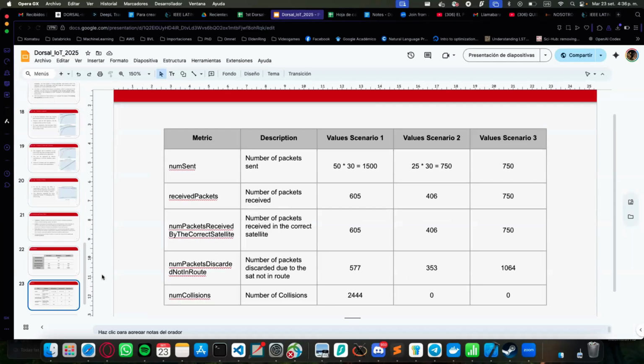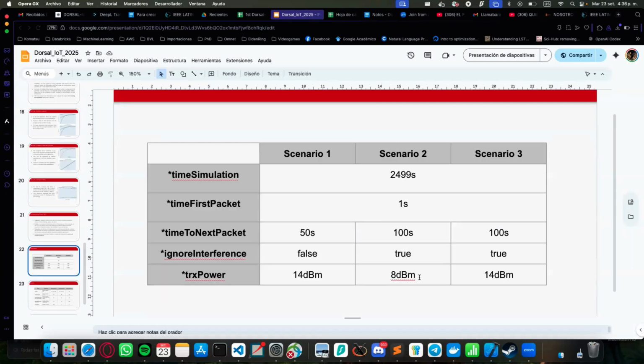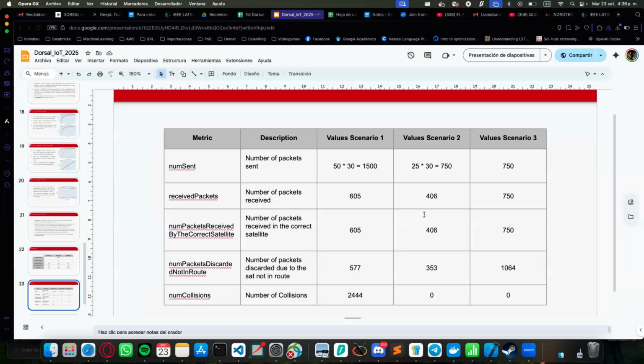But since the transmission power is only 8 dBm, a lot of packets are lost because it's not enough to reach the satellite. So because of packet loss, we get 750 and you receive 406.